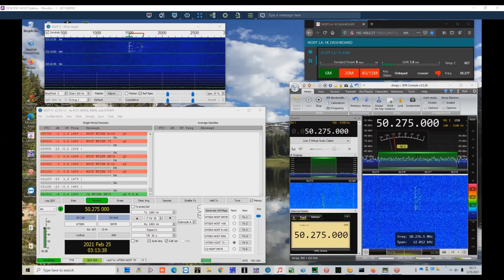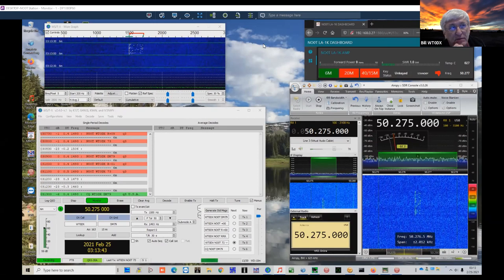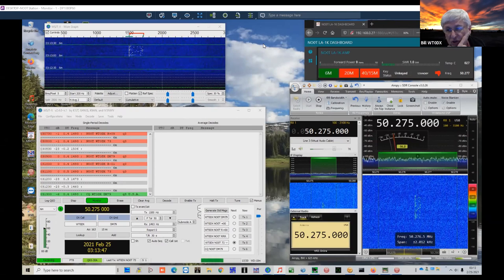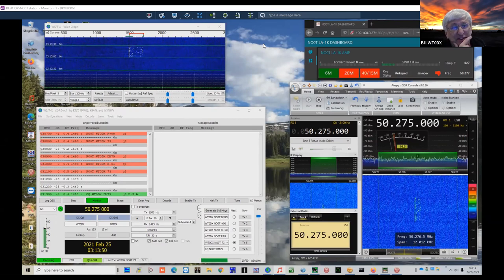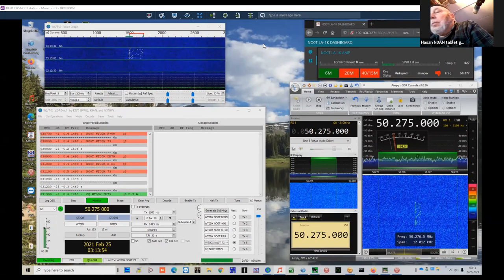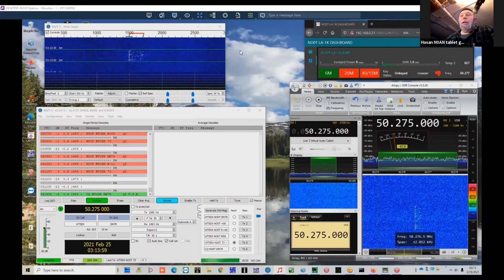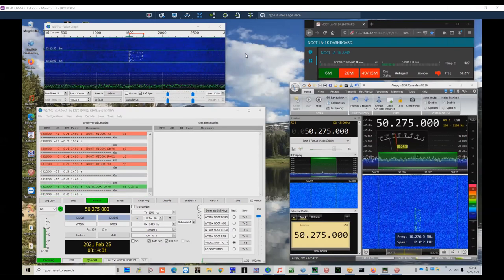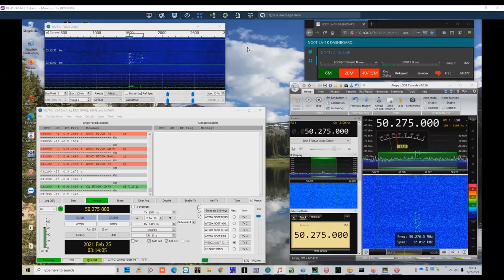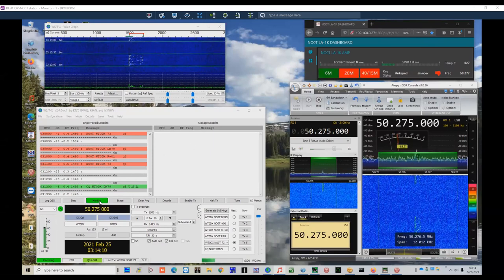I didn't answer you, but that's my 7600 power set all the way to minimum, and my antenna is pointed totally in the opposite direction to Paul at this point. Yes, and that's a more classical display of what the mode should look like. Yeah, it looks good. Next time we do a demo, we'll start here. Yeah, I can see you CQing again. And I have a lot of noise here too.